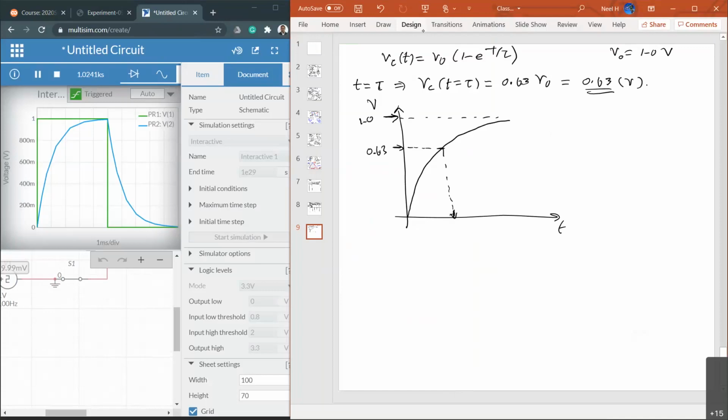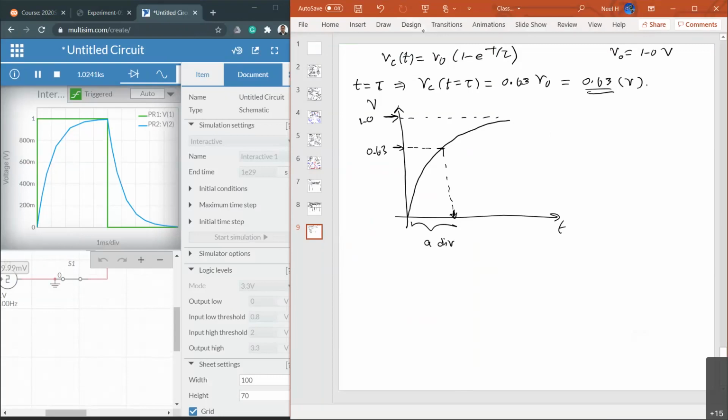You can do this easily by taking the cursor, or you can actually move your pointer along this line. Whenever you reach 0.63, you can read the coordinates x and y both, okay? But when you read the coordinates this way, you have to find how many number of divisions here. Let's say I get some number of divisions here.